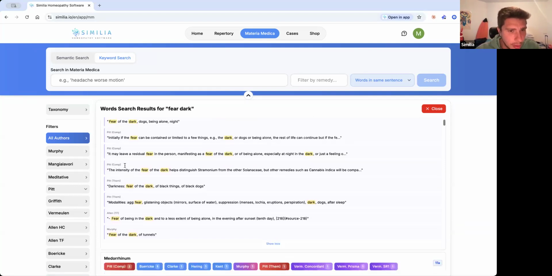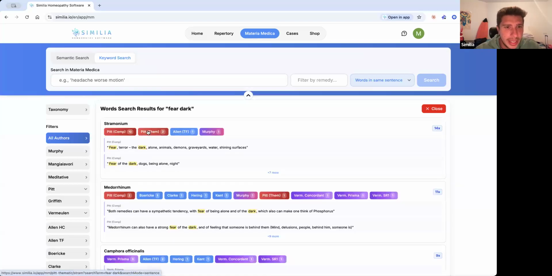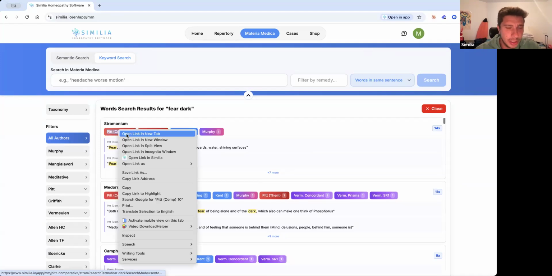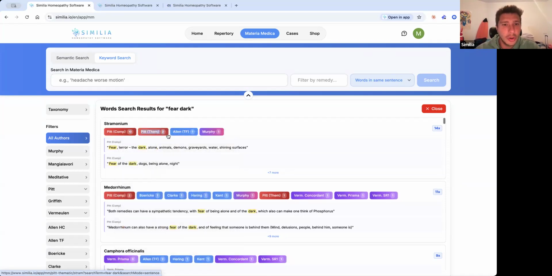And so we got, again, a lot of Pitt comparative, Pitt thematic, Allen encyclopedia, and Murphy. You can either right-click and open in a new tab, in case you like to use multiple tabs in your browser and you want to, for example, open multiple authors, or you can also directly click.